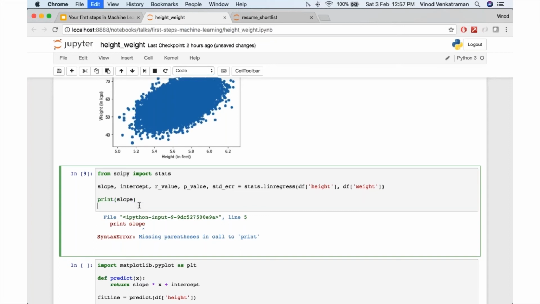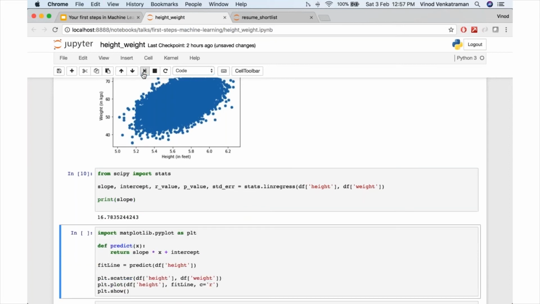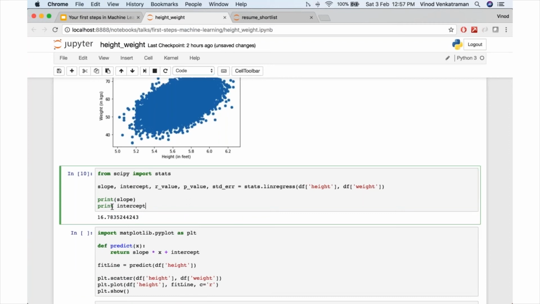Now it has given us all these values. We can in fact just print both of them here and see what it picked.